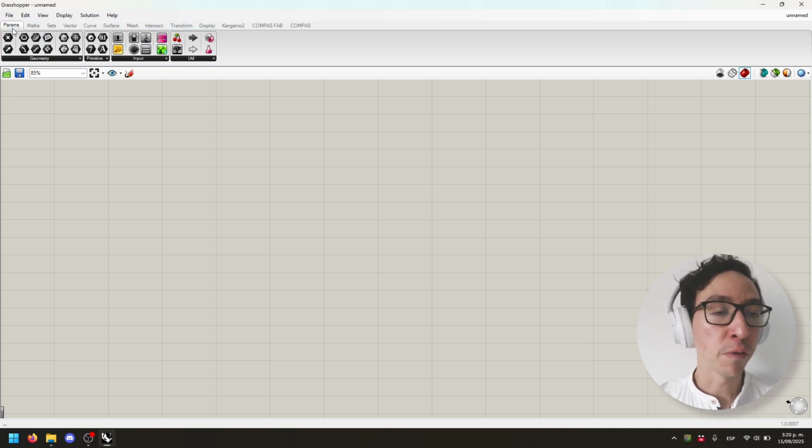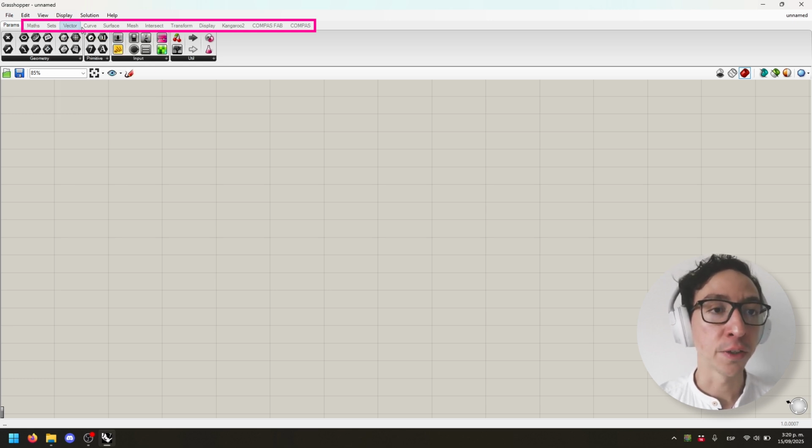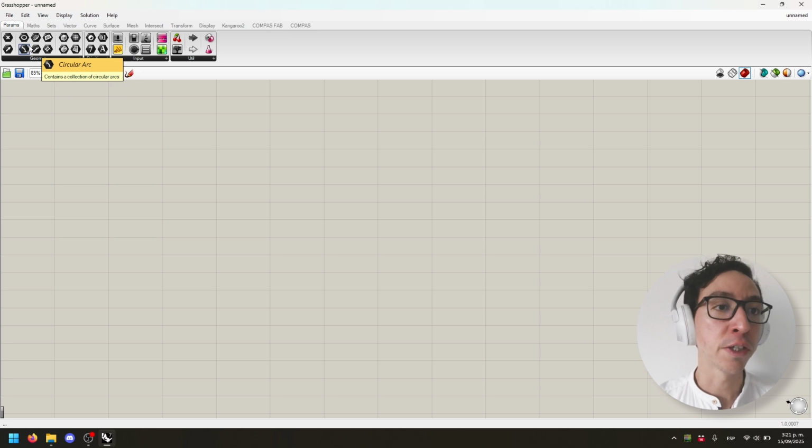The first category you will find is params, and in params, you will find whole geometry, number, text, or booleans that are elements to be modified. Then the next tabs and the next components you will find, like math, sets, vector, curves, are processed over the params, over these elements, over a point, over a curve, a circle, a B-rep, a surface.